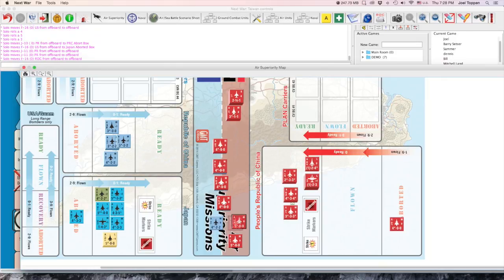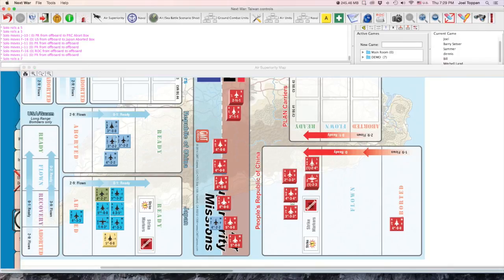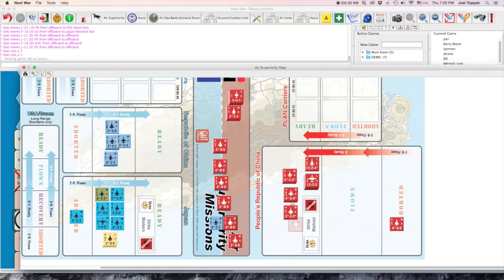We go to the next, and the J11 will fire on the +1 column. He rolls a 7, which is just barely a miss. And the F-16 fires back at a -1 and rolls a 1. Nice shooting. And aborts the J11 and remains in the box.